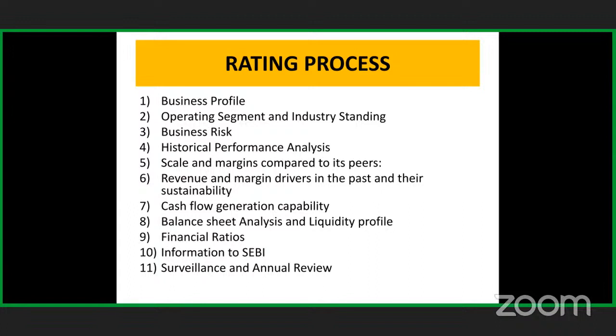So the historical financial performance is also another important factor to understand for the process. Then comes scale and margin compared to its peer group, right? So we always try to find out the EBITDA, earnings before interest, taxes, depreciation, and amortization. There is a technical thing. I think you must have studied this in the leverage chapter in financial management.